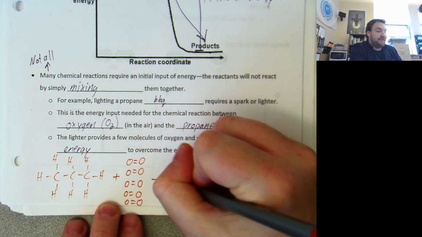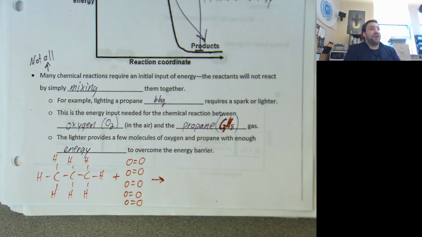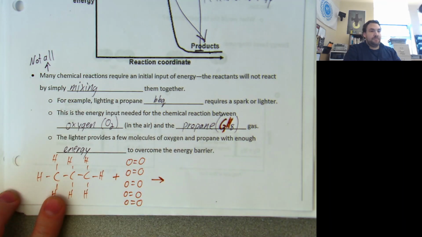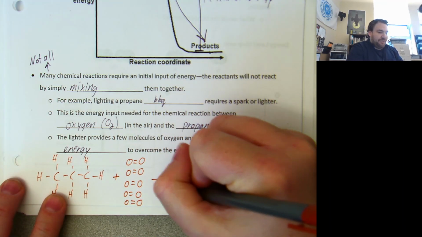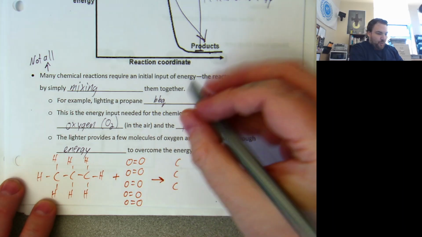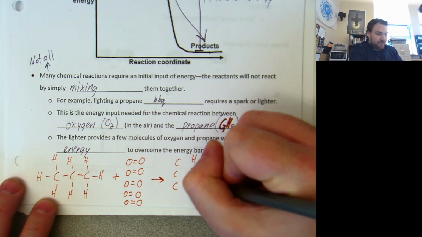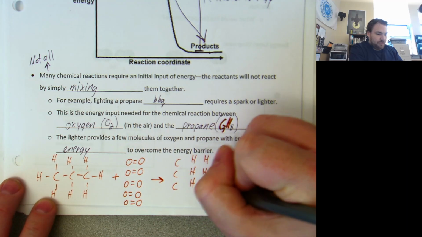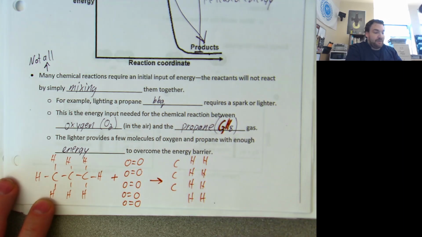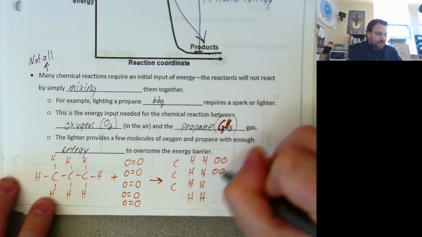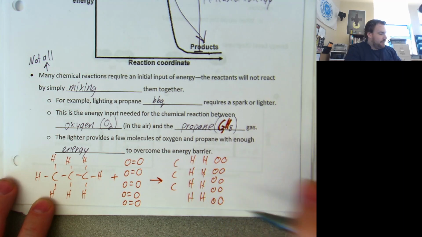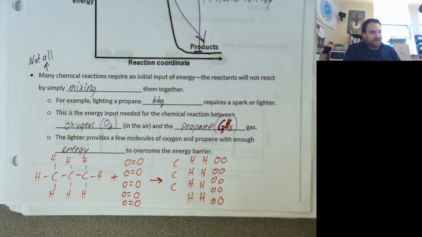When you provide the spark, what that initial spark does is it breaks all these bonds. All of a sudden, we've got 3 carbons just kind of chilling. We've got now 8 hydrogens all separated out. And we've got 1, 2, 3, 4, 5, 6, 7, 8, 9, 10. Is that enough? Did I draw enough? We'll assume I drew enough. 10 oxygens. That little spark is enough to break a whole bunch of these bonds.